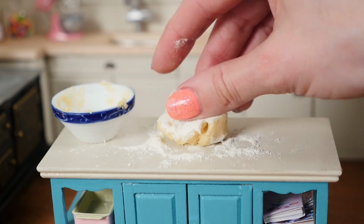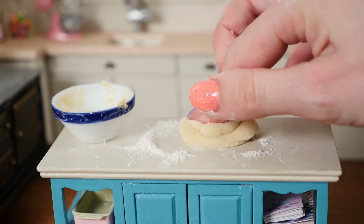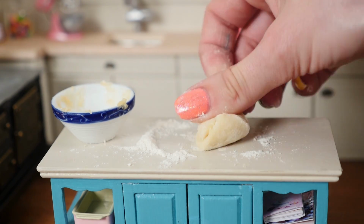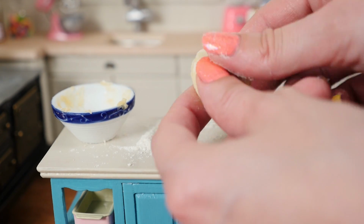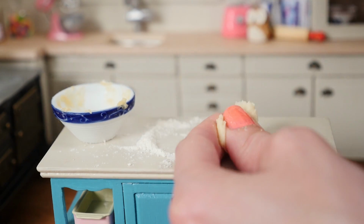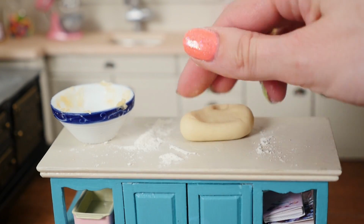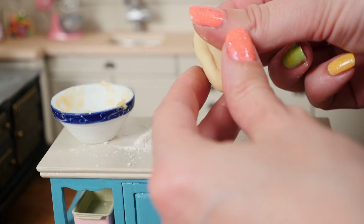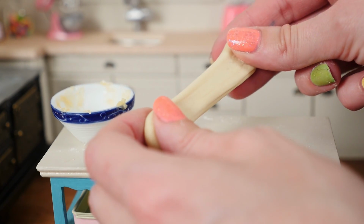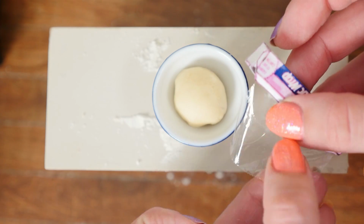Now we need to knead that to develop the gluten in the dough. Gluten is just the protein in wheat, and when you knead it and develop it, it makes the dough really stretchy. So see here, it just breaks when I pull on it. So we need to knead it some more until it becomes stretchy like this. That looks good.